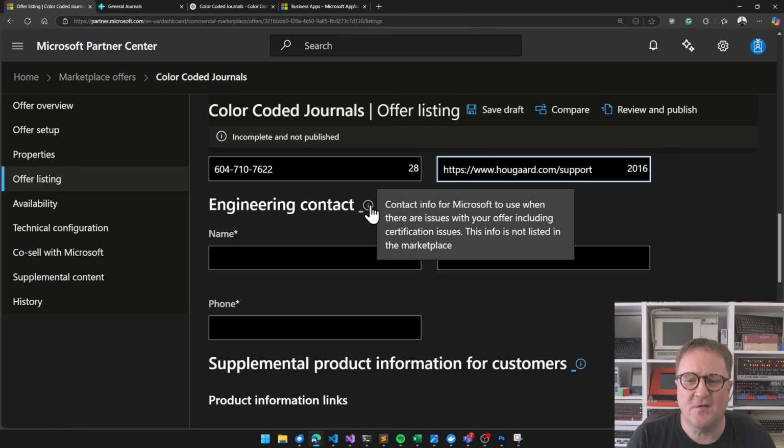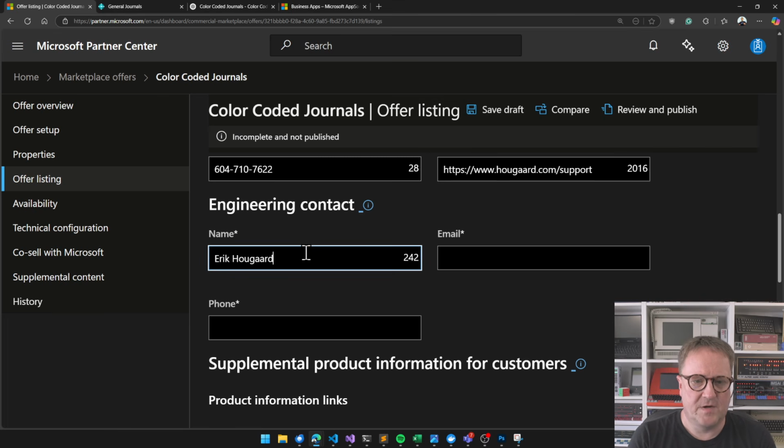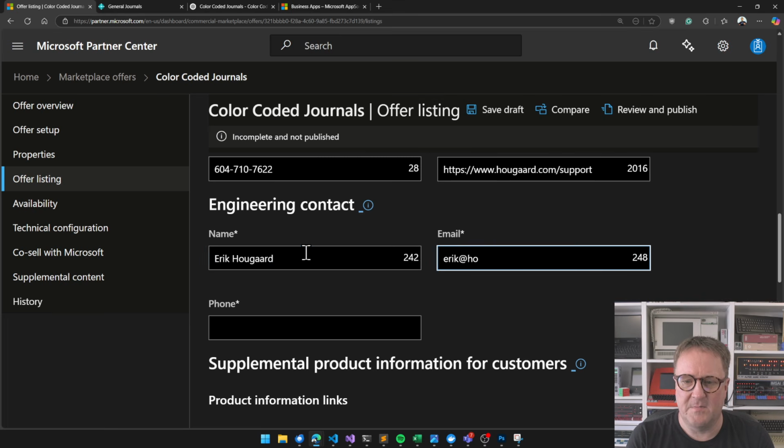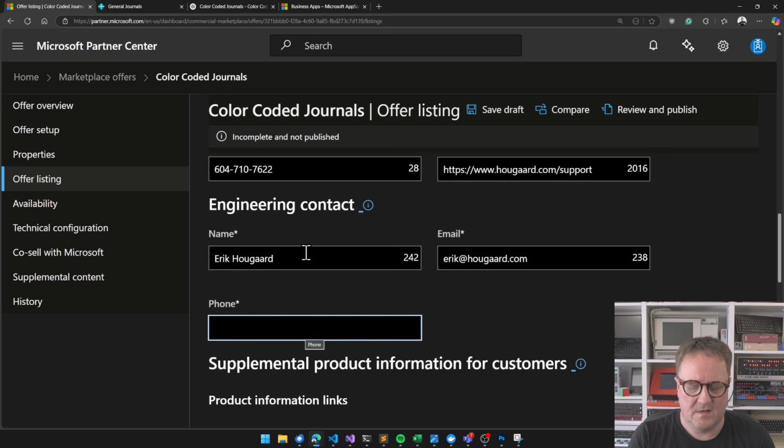Engineering contact info for Microsoft to use when there are issues with your offer, including certification issues. This info is not listed. So I will go here and put myself in again, put my email in, that everybody knows anyway, and I'll just put the company phone number in again.